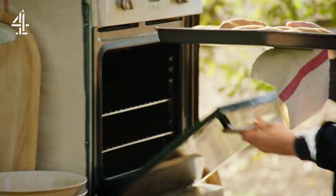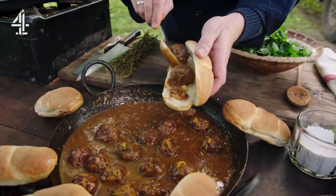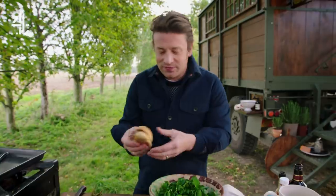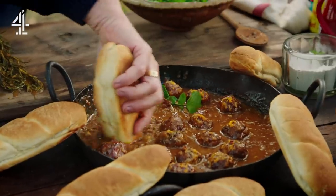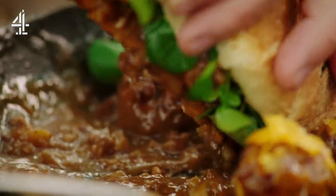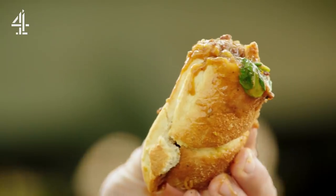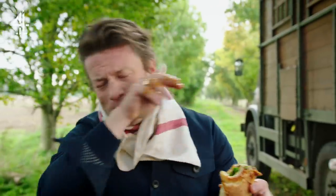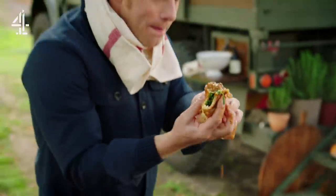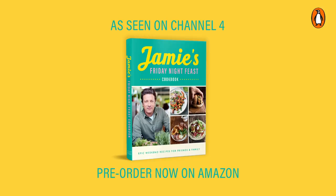Simply grab a nice warmed-up roll, bap or sub. This is game changing. Then just take a wodge of watercress and get in there. The whole point of this is you're dipping it in the sauce. These balls can get mighty messy, so safety first. This is not a time to be prim or proper. If you like the things in life that make you very happy, then this is the way to go. Mmm. Unbelievable. Take care!